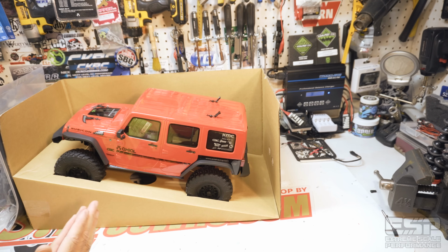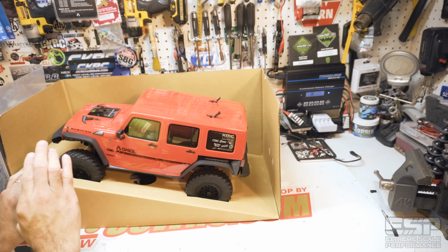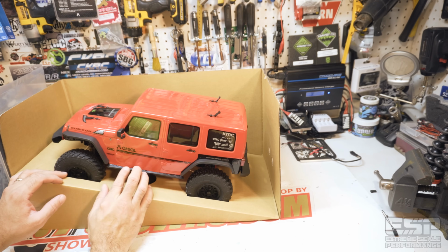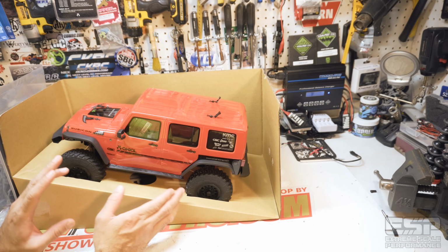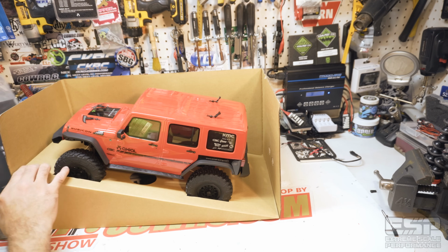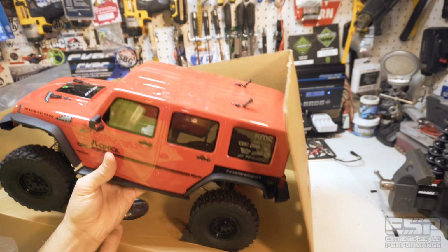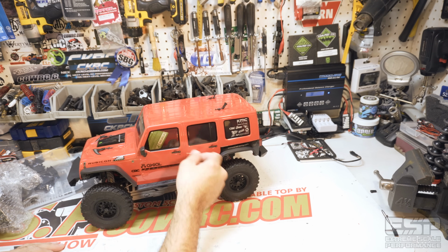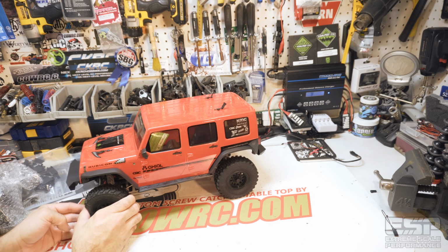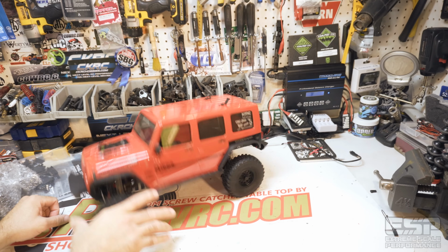Alright, you guys, here it is. This is the new Axial AX90060. This is the new SCX10 Jeep Wrangler CRC edition Rubicon. I'm not sure if it's a Rubicon or a limited Rubicon. I don't even know if that's a thing, but this is it. It is here. Let's get it off this stupid little box, man. I want to see this thing sitting here. There we go. There she is, looking good, brand new. This thing is nice. You gotta do the official tire squishing. Suspension pressing. Flexing.